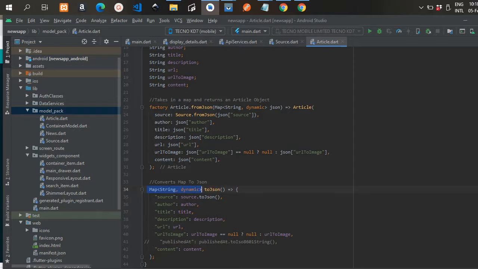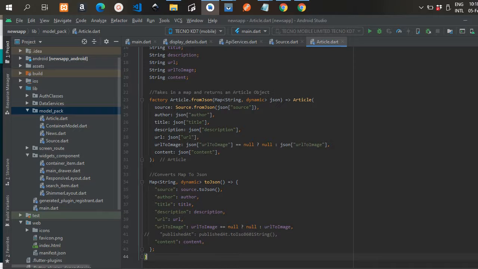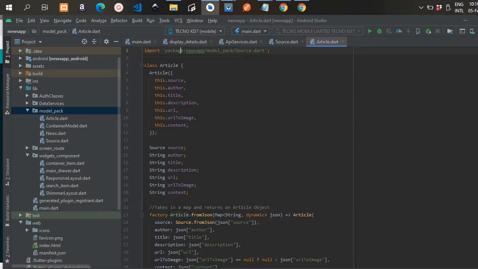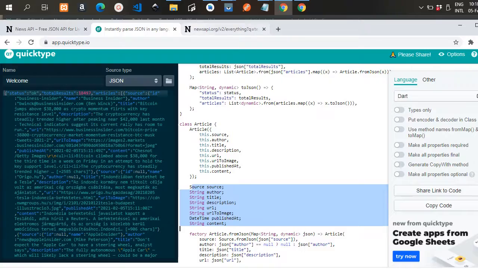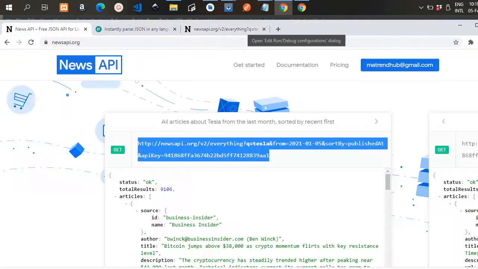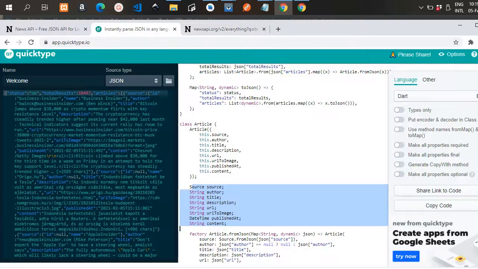Okay, so going back now, you see we have the source class, and this is the API side. We made use of this endpoint, and I also showed you how I generated my Dart classes. So now you can generate Dart classes from any REST API. So long as you have the JSON data, you go to QuickType.io and paste the JSON data, and it generates the relevant Dart classes you're going to use. You come to Android Studio, create your Dart classes and paste it in there. So that is how I generated my Dart classes for this mobile app.